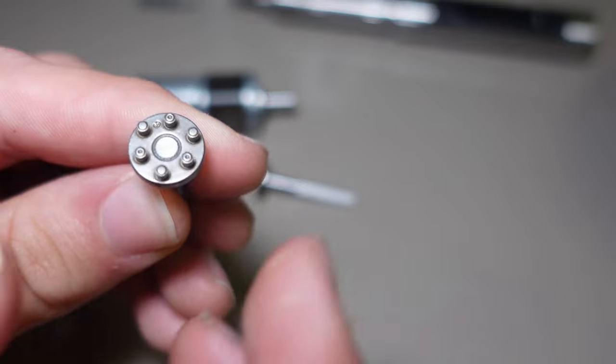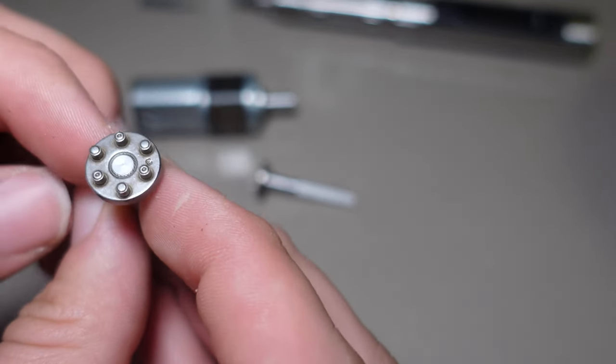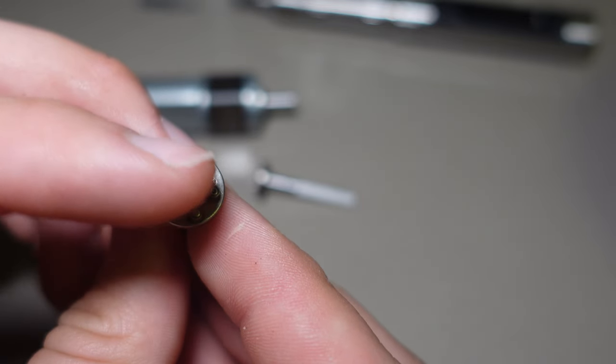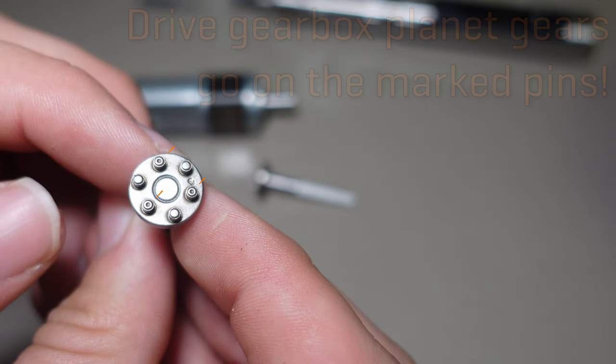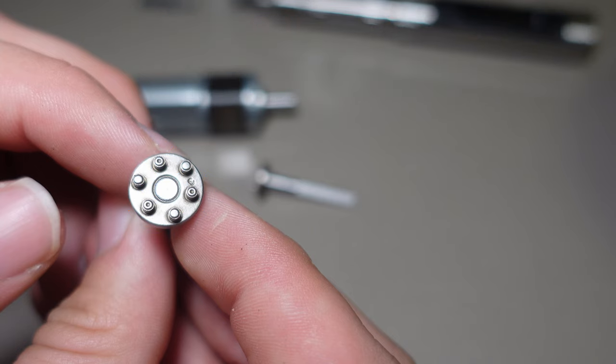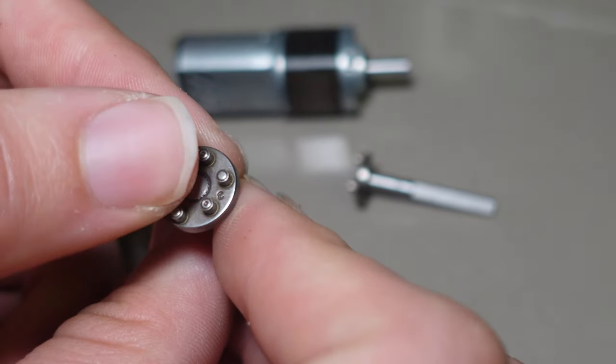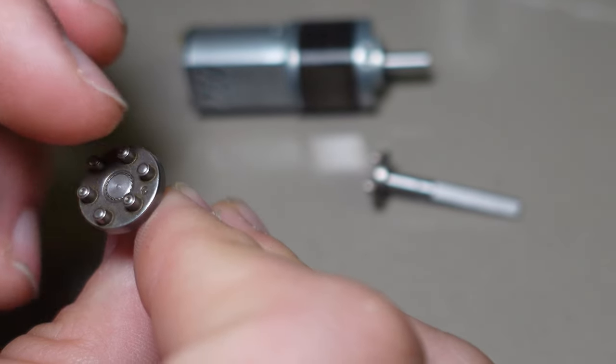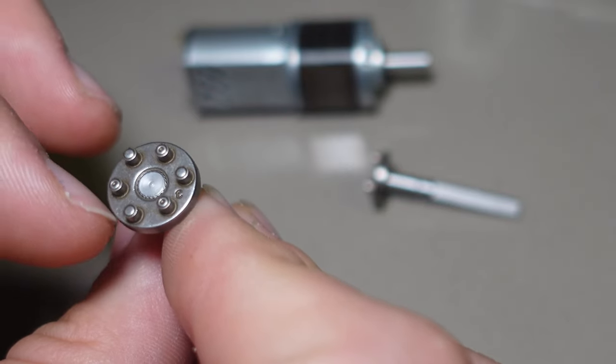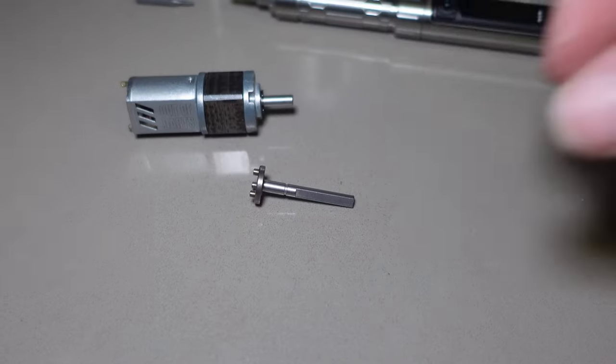Also note, if you're doing the drive shaft, it's the same process, but keep note here, the pins, three of them have little nubs on them, and three of them do not. I just took one of the drive gearboxes apart, and it looks like you want to put the gears on the nubbed pins, but double check with your exact gearbox. Take the gears off, put them back onto the nubbed ones with the replacement shaft. The spacing between these is not identical. Let's get started here.